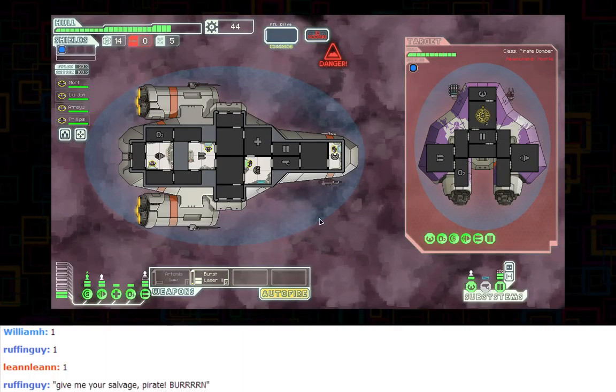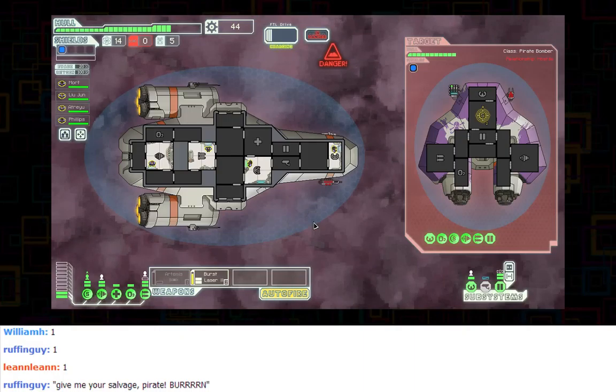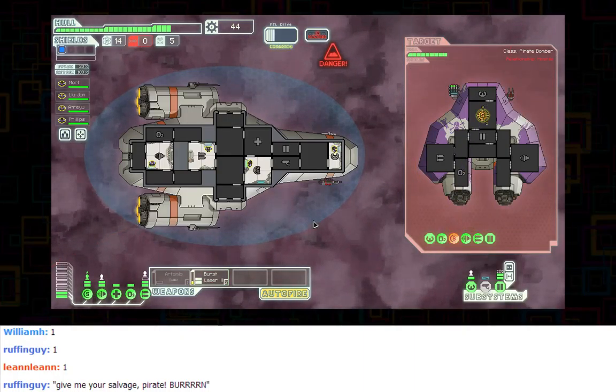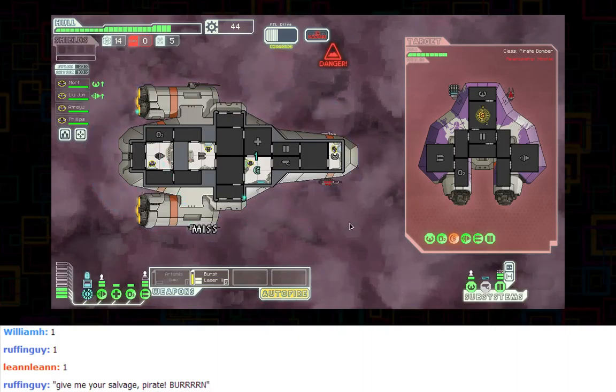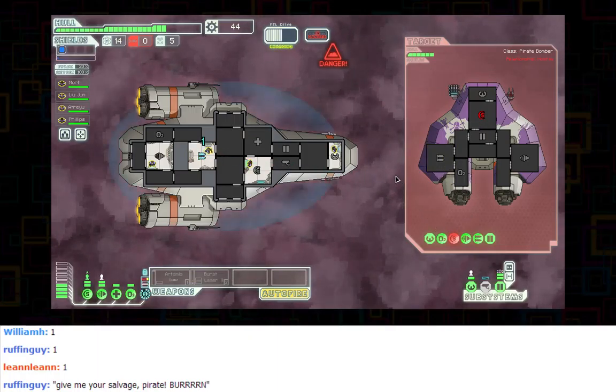We don't have anything but our burst laser. But I think we should just go for their shield. We want to keep their shields down. We probably want to keep their weapons down as well, but we don't have anything but our burst laser right now.